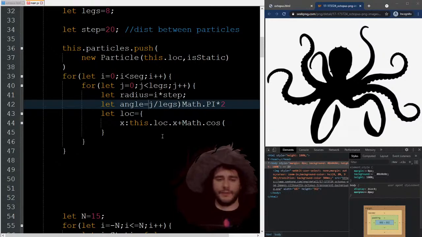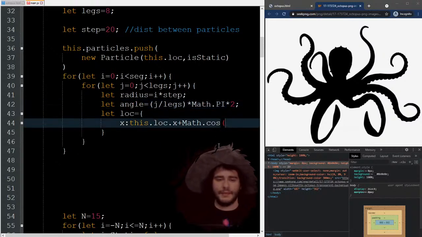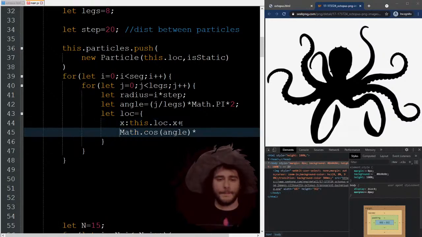So this is now giving me a value between 0 and 1, multiplied by the full circle radius. Now here we are getting the x value relative to the main head location, then the cosine of this angle multiplied by the radius. That's it, I think.